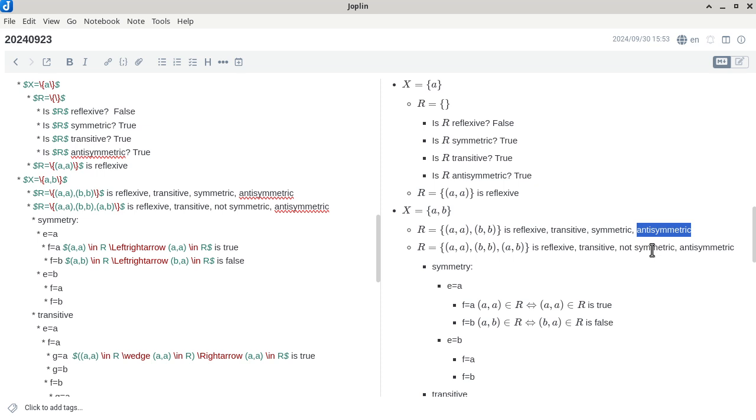So do we have any questions about the four properties that we have mentioned up to this point? Being reflexive, being transitive, being symmetric, and being anti-symmetric. Go ahead. General question, I guess, which is just like, how are these used? Okay, we're probably getting there. That's a very good question.